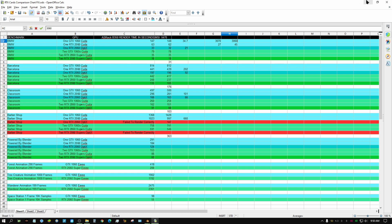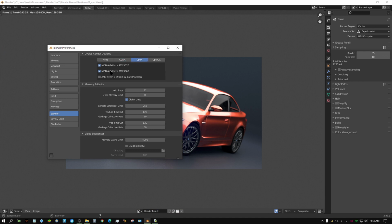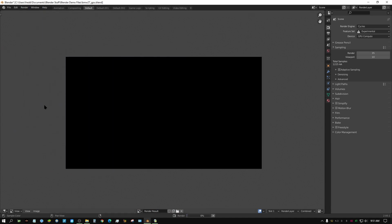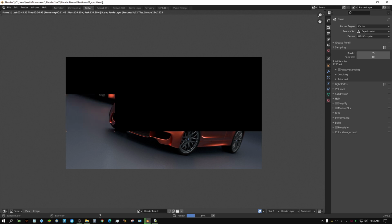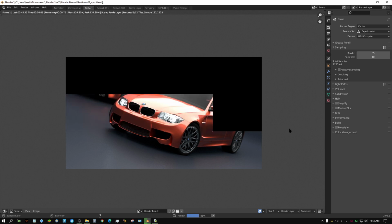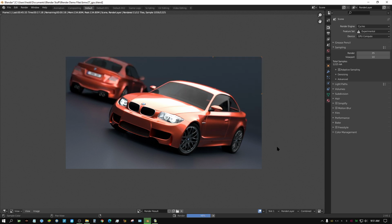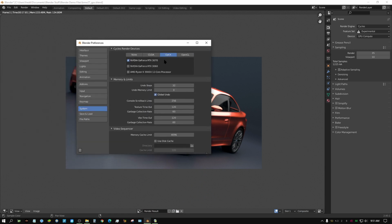Alright, now let's try OptiX. Go ahead and change it to OptiX, turn on the 3070, and we'll render that and give it a try. Render image. And of course, it's going to be pretty quick in OptiX. Going to be about 18 seconds, I believe. Alright, round it up to 18 seconds. Put this here, 18, and then let's try it with the 3060.